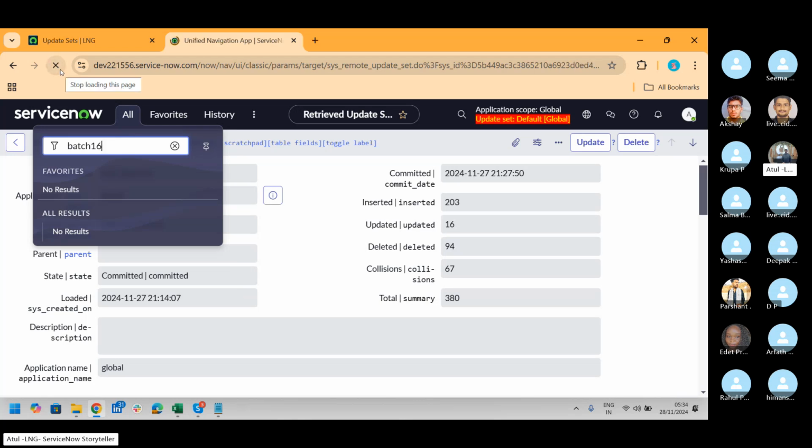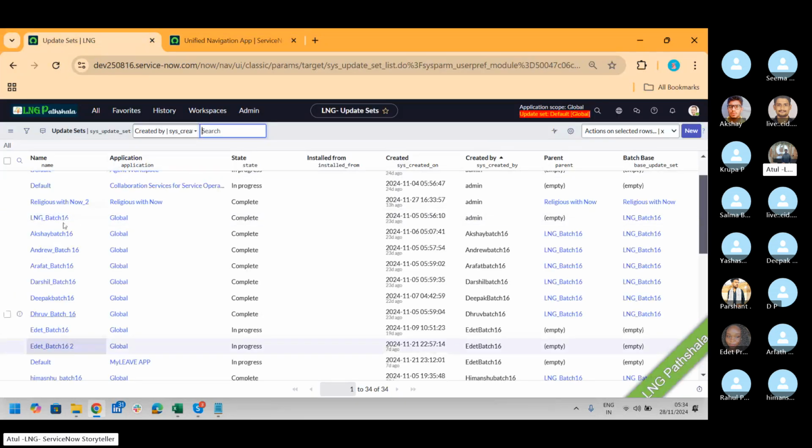It happens sometimes. And now we are all set to use what we have built here in Rupa's instance as well.